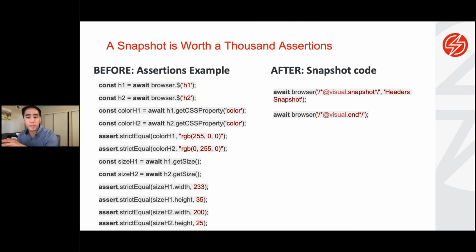On the right is a snippet of code that replaces everything on the left. You can imagine if you were testing an application form and writing assertions to check for each field, that could be hundreds of assertions and hundreds of lines of code. And we have a saying here at Sauce that a snapshot is worth 1,000 assertions. A single snapshot is all it takes. This is how Sauce Visual simplifies UI testing.